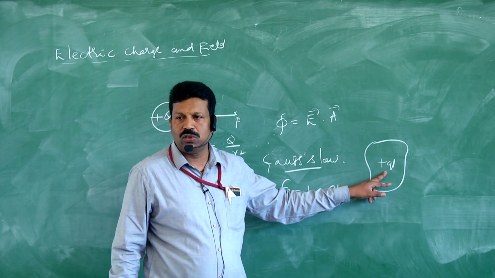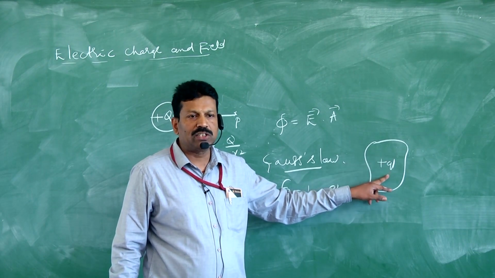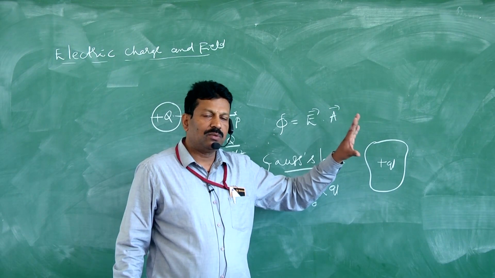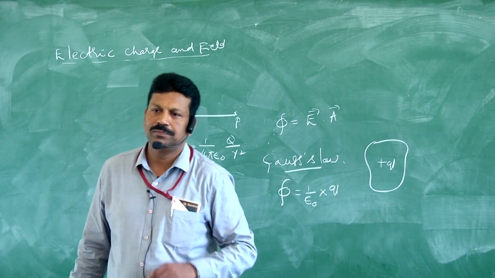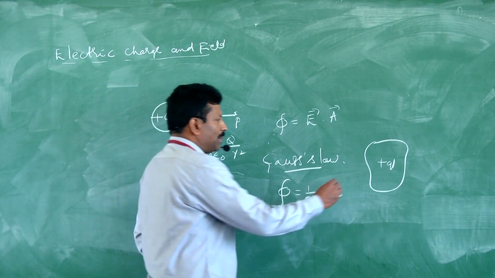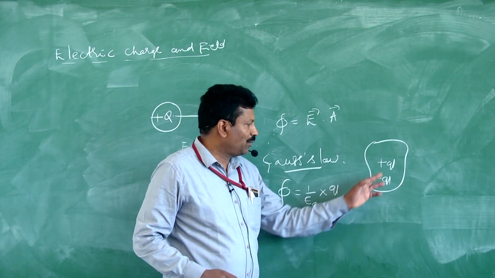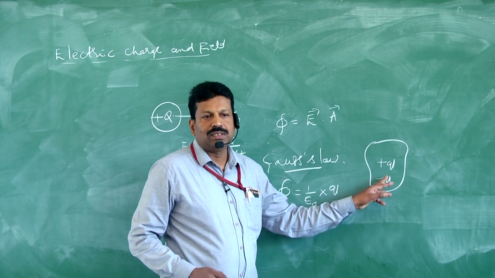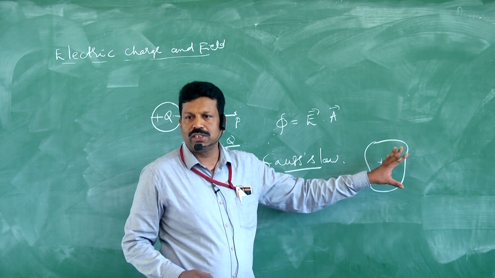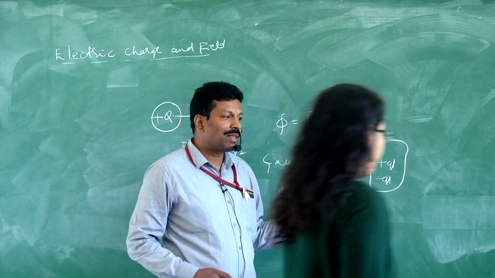Suppose if there is a plus q and minus q here, what is the flux through the surface? There is a plus q and minus q. Plus q ಇದೆ, minus q ಇದೆ ಆ ಸರ್ಫೇಸ್ ಅಲ್ಲಿ. What is the flux associated with the surface? I have a plus q here, I also have minus q. 0. Again, what is the net charge here? Net charge enclosed by the surface is 0. This is a plus q and minus q. So therefore, net charge enclosed by the surface is 0. Therefore, flux over a closed surface is 0.